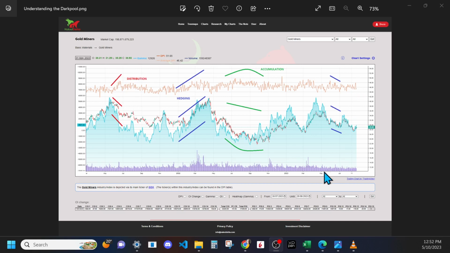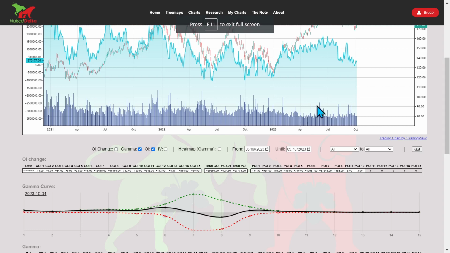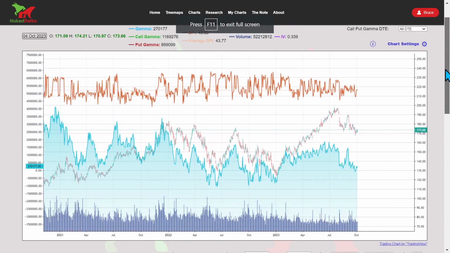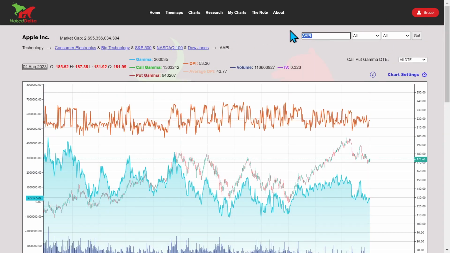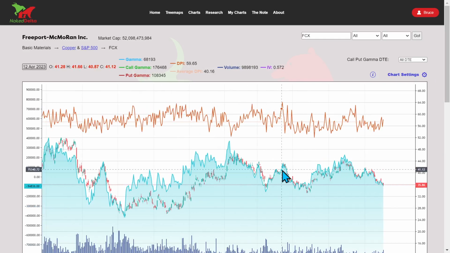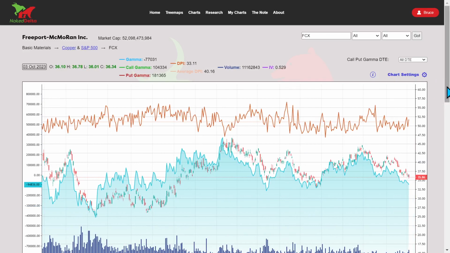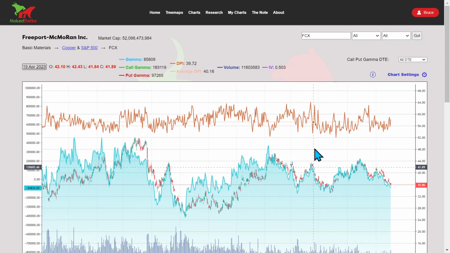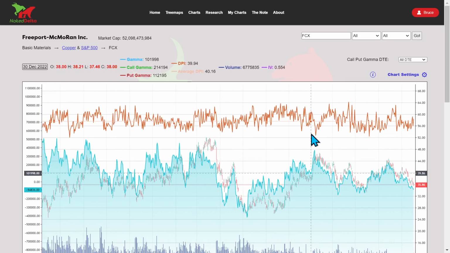Let's just have a look at that in another ticker. Now, the reason I like this ticker is that it shows beautiful... Oh no, we've got Apple here first. Let's just change this to FCX. This ticker has all the market makers that it's supplying to these tickers. There's obviously lots of dealers, and it's a very heavily traded copper share, Freeport. It has a beautiful distribution, and very regularly you see this distributive DPI.